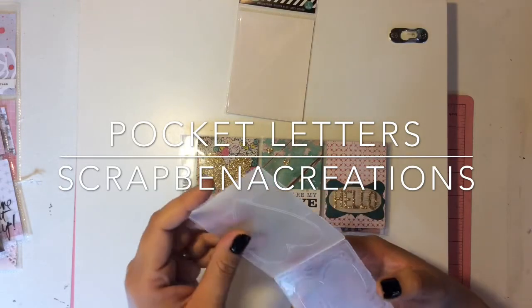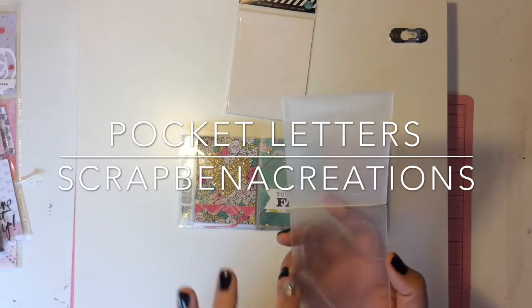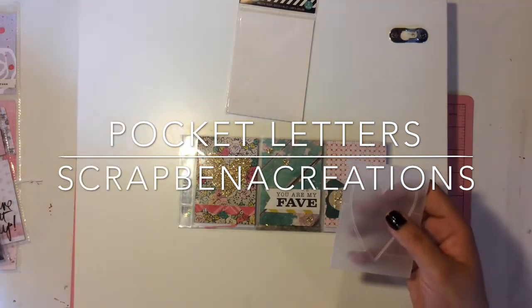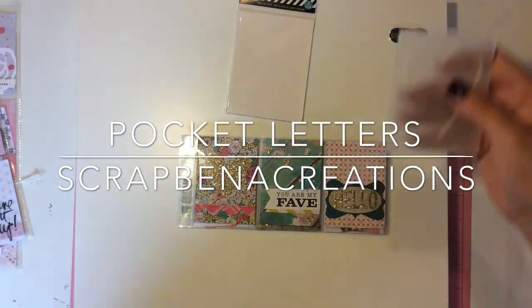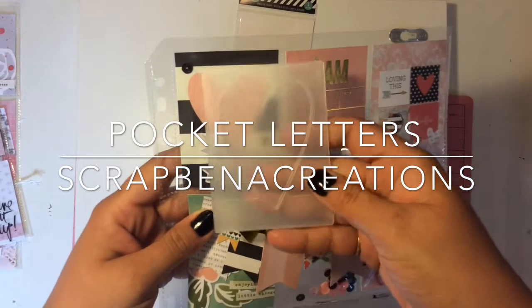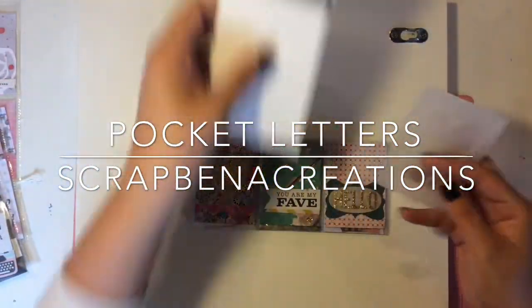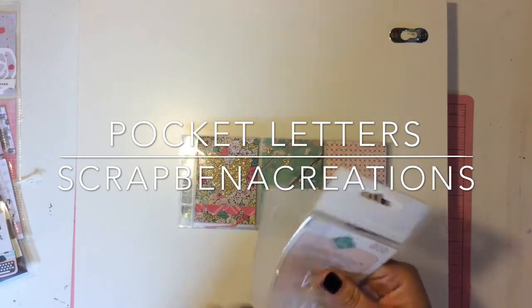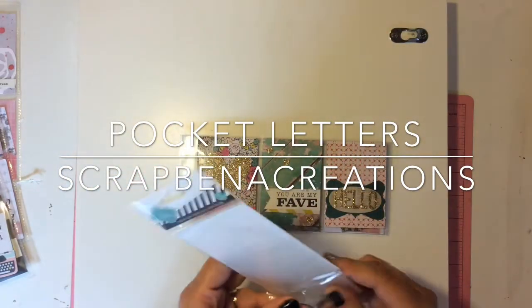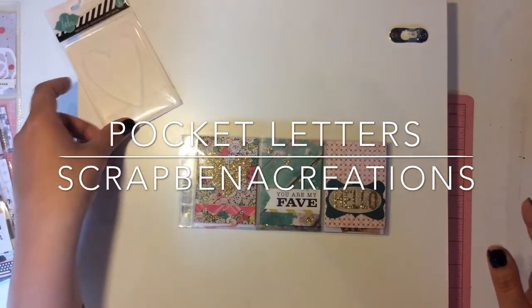I don't know if you're gonna be able to see it — it's like a heart but then it has three lines. It reminds me exactly of this where there's the heart and then the stripes, and that's what this is. This is so awesome, I'm so excited. Thank you so much Jen. My Michaels doesn't even have this, so I'm assuming this is newer because I had no idea she had these. Thank you.